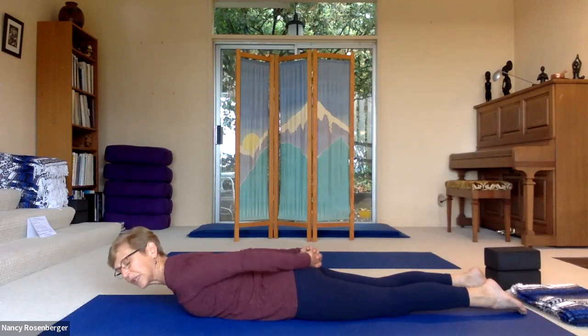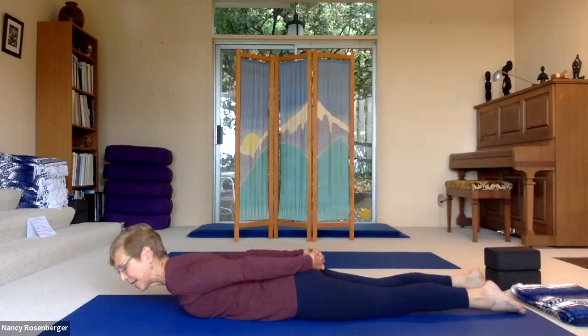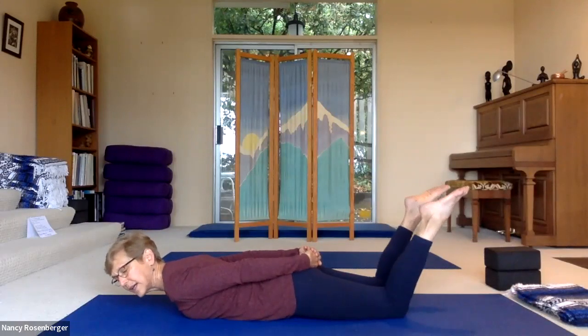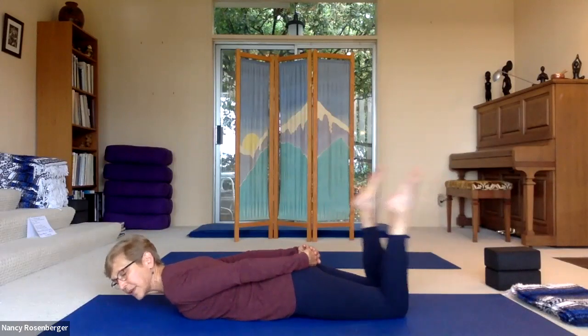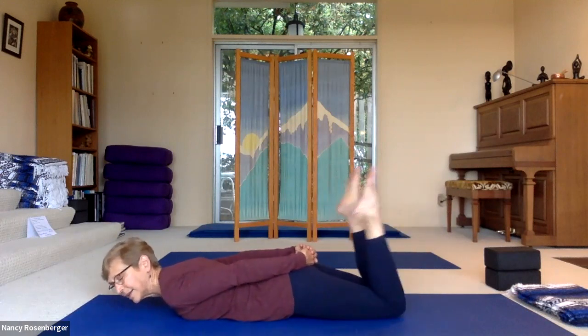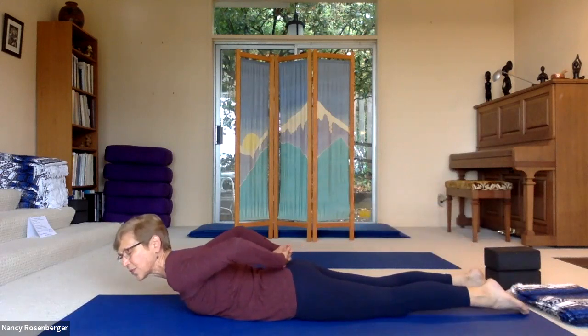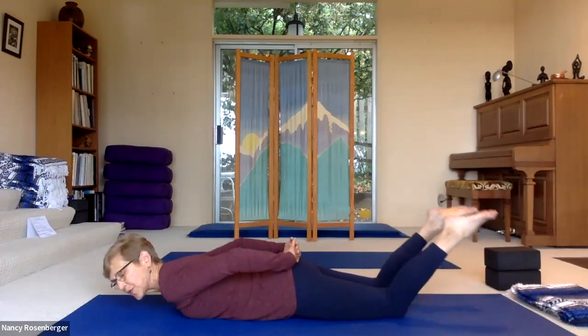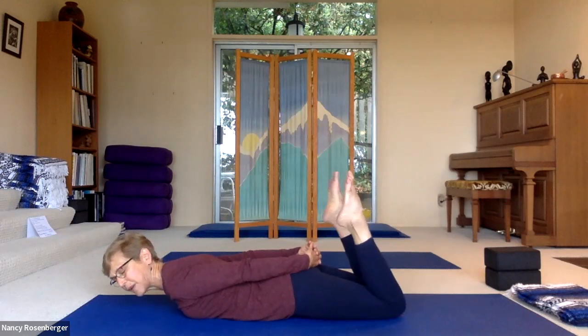Interlace your fingers below your buttocks in the back. This is a hamstring exercise. We're going to bend our knees on the exhale 3 times. Ha, ha, ha. As we inhale, the hands rise up to the waist. We lift up a little bit. And then the torso comes down. Hands come down to the bottom of the buttocks.